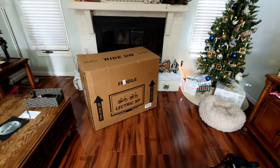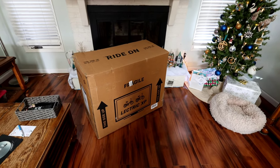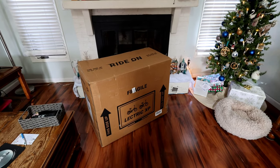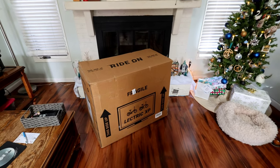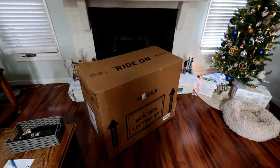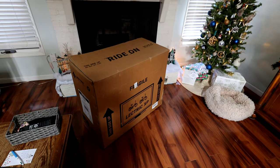Alright, so this is the way you will receive it. It's in a pretty big box, and this box is really heavy. Adrian, my son, brought it in the house for me last night, so he was excited and opened it up. I looked in the box, but I haven't really delved into it yet. So let's see what all's inside here.